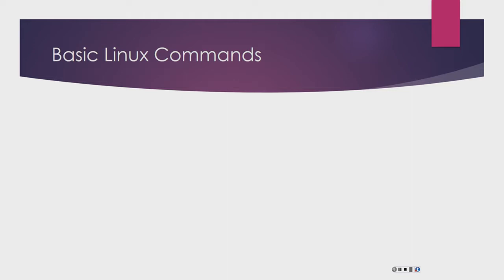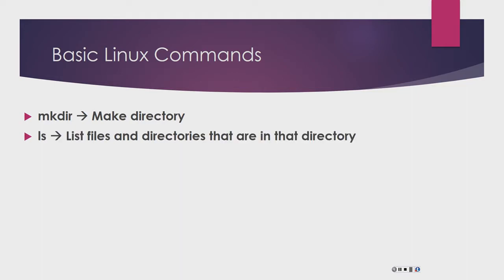Okay, so basic Linux commands are pretty simple. They stay the same mostly for most computers. Some of them you can vary if you want to, but a lot of them are generally the same. So the first thing is make a directory, which is where you'd probably be working in. There can be other files in this directory, and there can be other directories inside of the directory. And then list files and directories that are in that directory. If you press ls, it'll show everything that's in that directory, so it can be files or other directories.